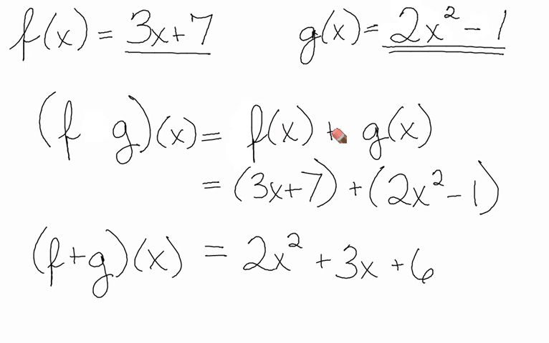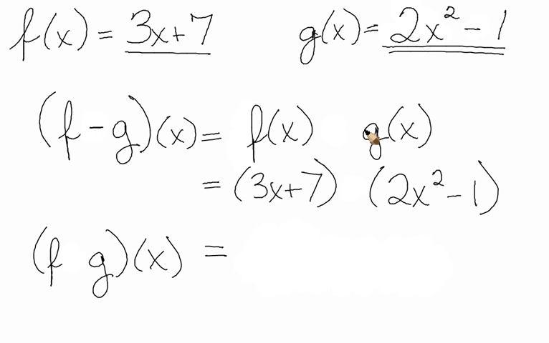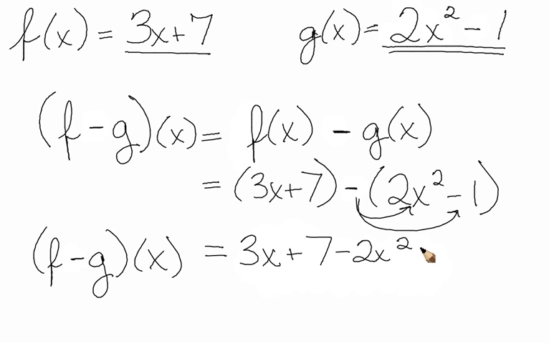So now we want to subtract the two functions. So guess what? We're going to subtract everywhere instead of adding. So we would subtract f minus g. That would mean over here we're going to have to subtract. So we input the function rules exactly the way we did before, but we will subtract. And so what does that mean for us? That means we need to distribute this negative. Okay, so don't forget to distribute the negative to both parts in the polynomial coming after it. So we have minus 2x squared plus 1.